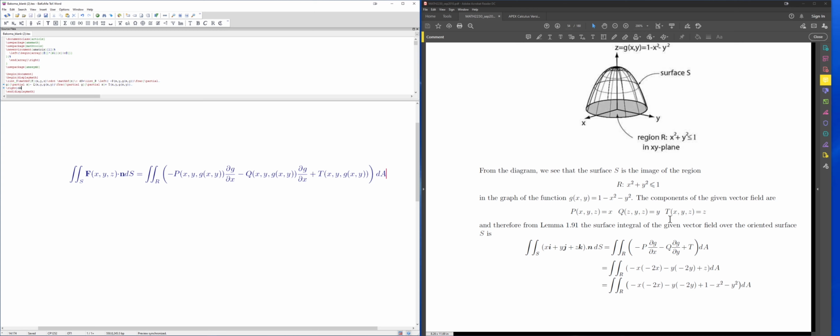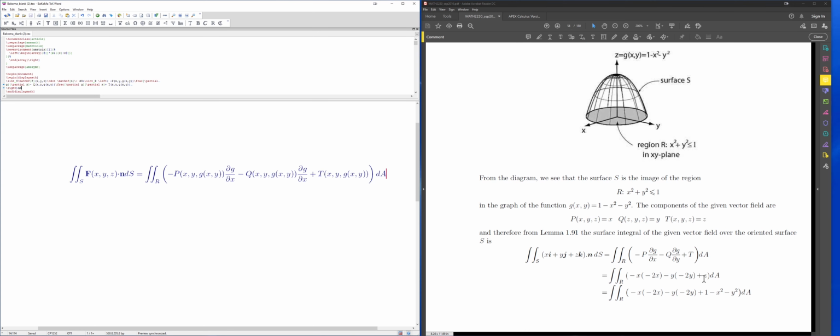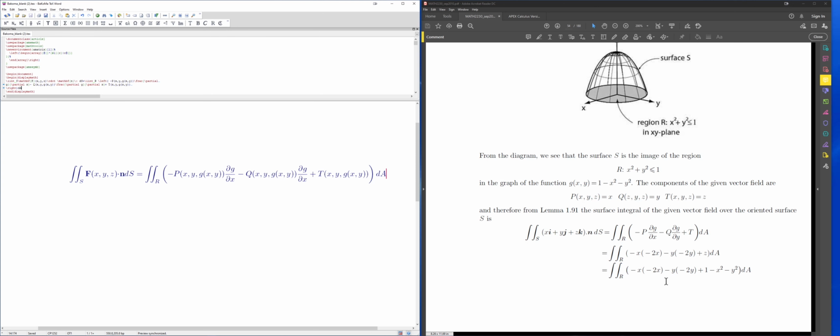And then the t in this formula is z, right? So I'm going to have the t over here. That's part of this formula, right? But notice what this says is wherever I see the z, I'm going to replace the z by g of xy, right? So this is z over here, and I have it written over here. But this z I need to replace by the g of xy, and the g of xy is 1 minus x squared minus y squared, right? So going from here to here, I replace the z by 1 minus x squared minus y squared. So now I have this over here, right?